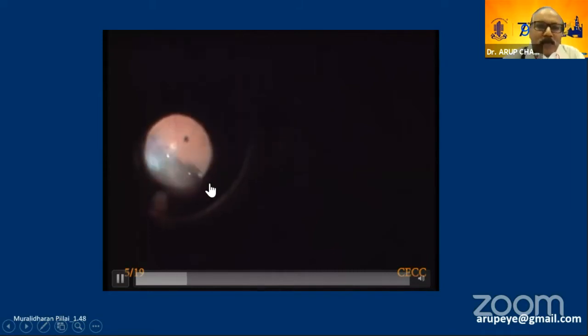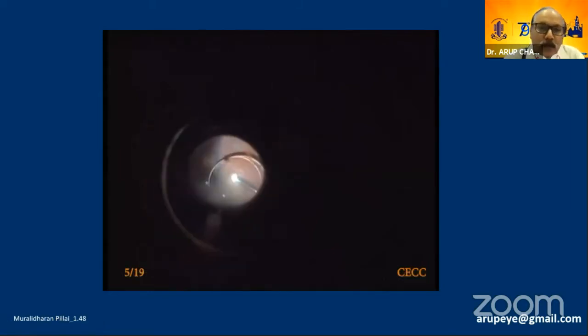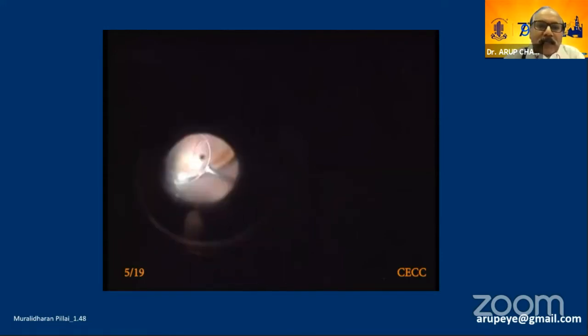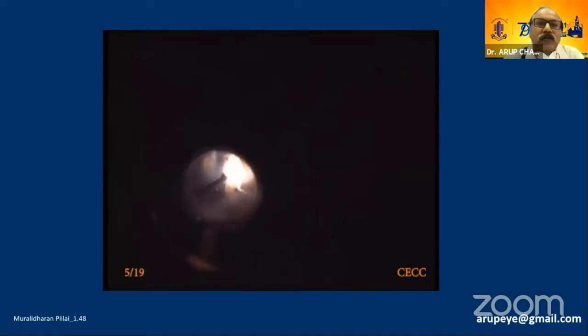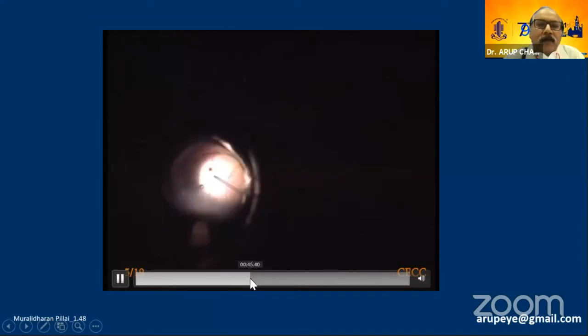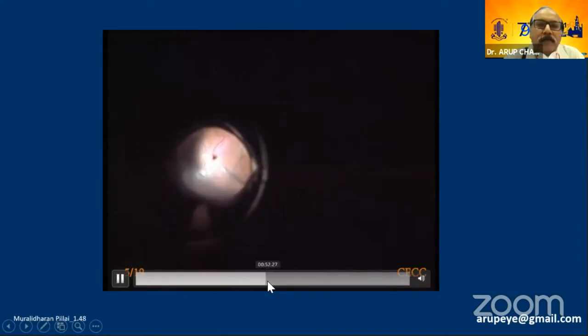So here again, the game plan is the same. The anterior capsular rhexis was okay, it was intact. Most of the anterior capsule was there. And what I'm planning here is to dial the lens into the ciliary sulcus. So at this point, I take over from the posterior segment surgeon after the vitrectomy is done, after the lens is mobilized. And then now I go to the main ports.